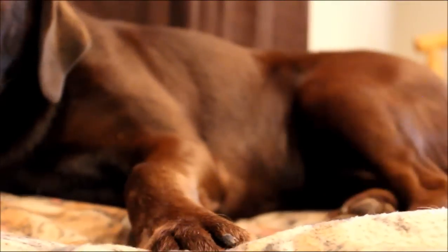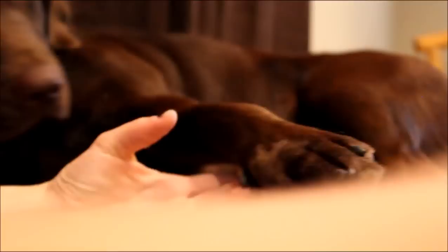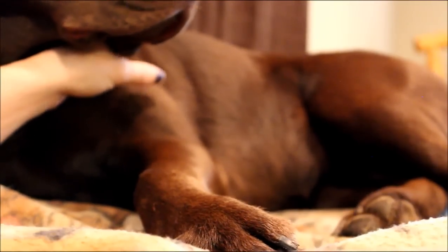So I will go around Sadie up again. I'm going to zoom in a little bit closer so you guys can see up close what to actually do and how to stop dog nail bleeding. Okay guys, so here's an up close shot of Sadie's paw, and I just want to show you really quick what you would do if you clipped to the quick. Obviously I'm not going to do that on purpose and hurt Sadie, but I will show you what to do in the event that it happens.